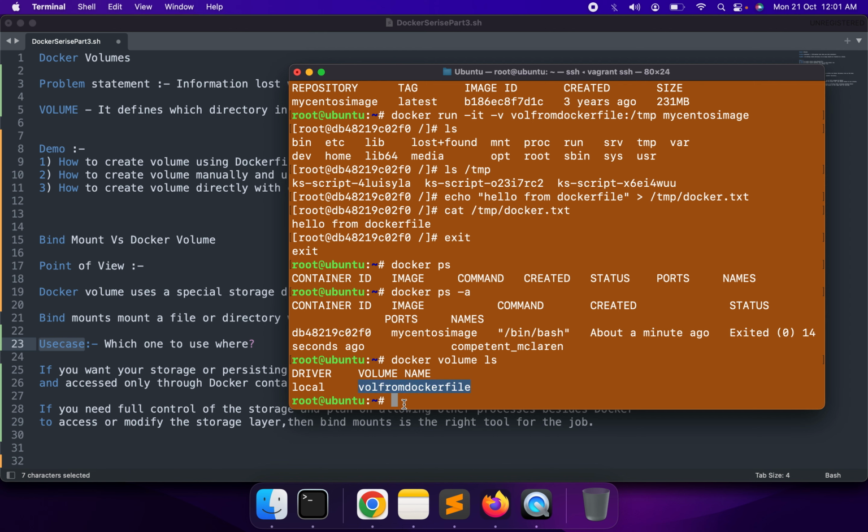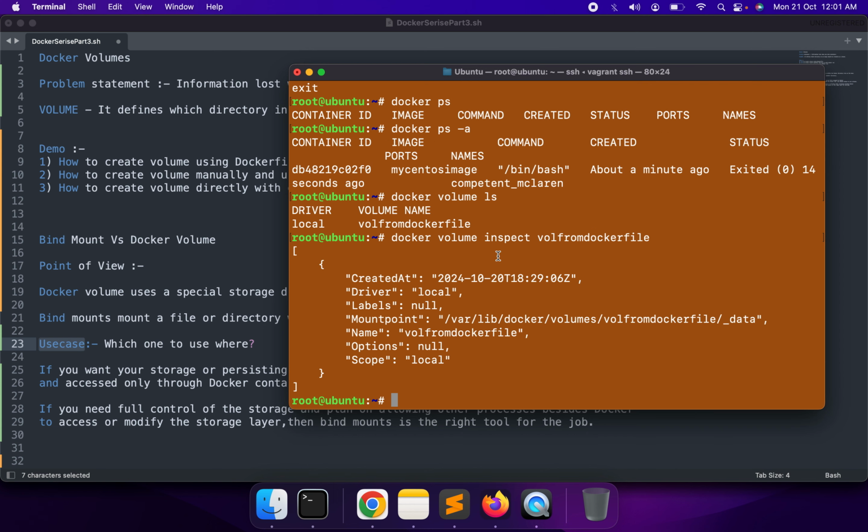Now let me copy this, and if we do docker volume inspect, so we are inspecting the volume. So docker volume inspect volume name, and if you go there you will find a mount point.